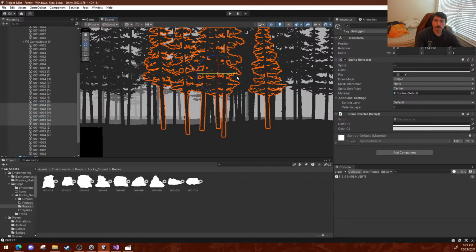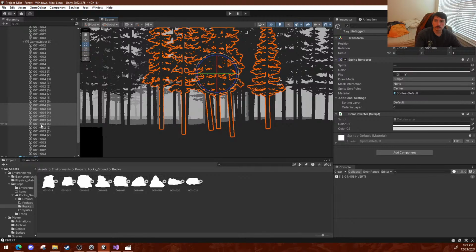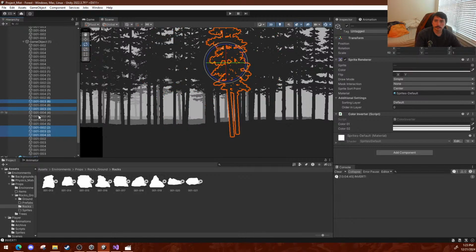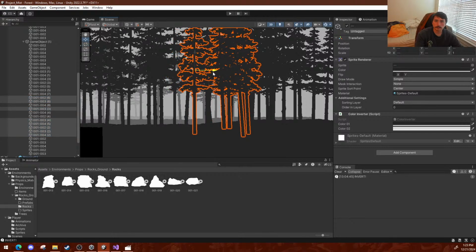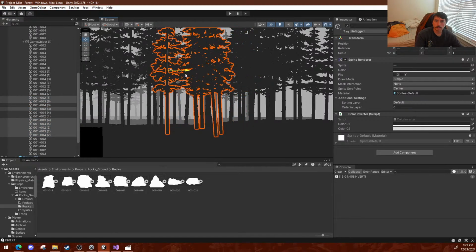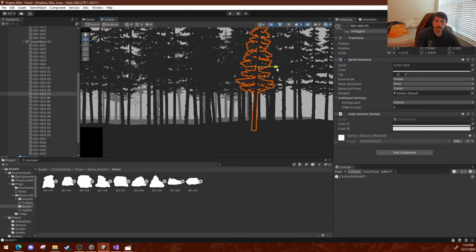Let's just kind of change some stuff about the trees. Maybe rotate them like this a bit. Maybe not right on top of each other.